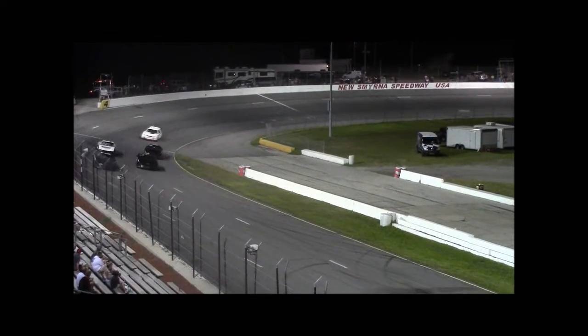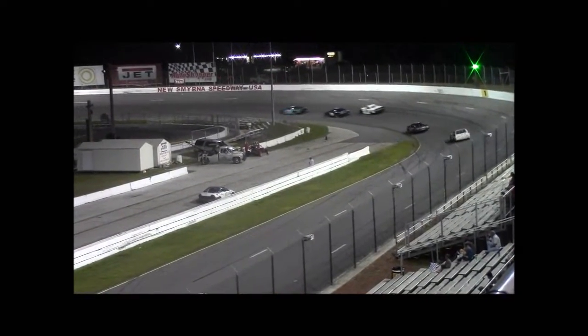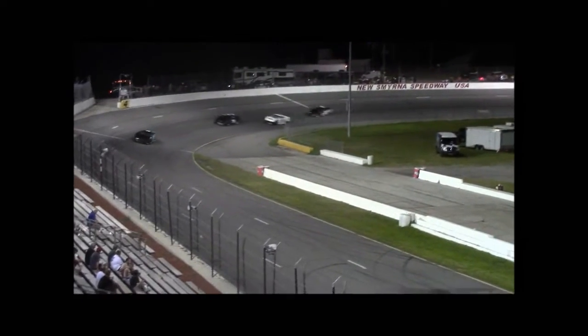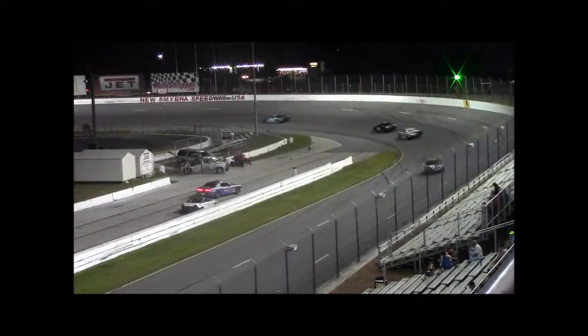Green flag's out. We're back racing. Vulpius is going to get a really good start. And Brad Blanton is going to try and battle for second with the 31. It sounded like the 35 might have missed a gear on that start. Maybe slipped the tires? But Ted Vulpius is out front in the 71. And the next time by, three laps to go. Next time by, it's going to be two laps to go. And Brad Blanton is getting pretty close up there with that 31 car. We could have a battle for second going on.